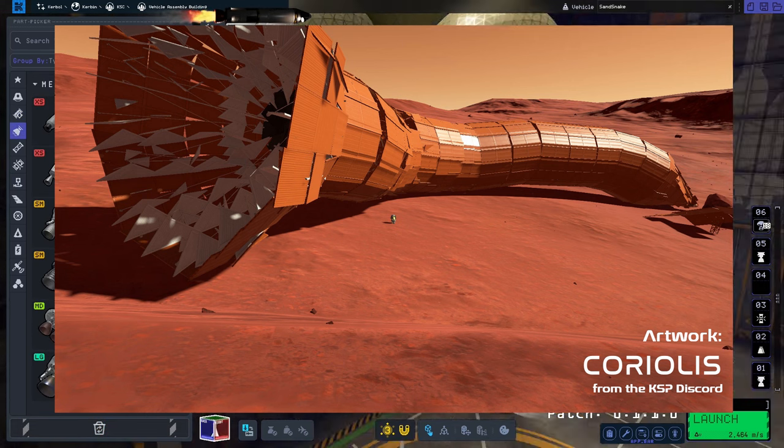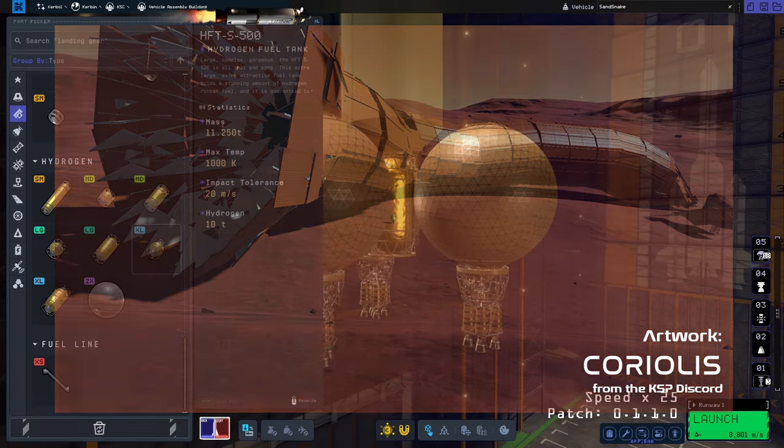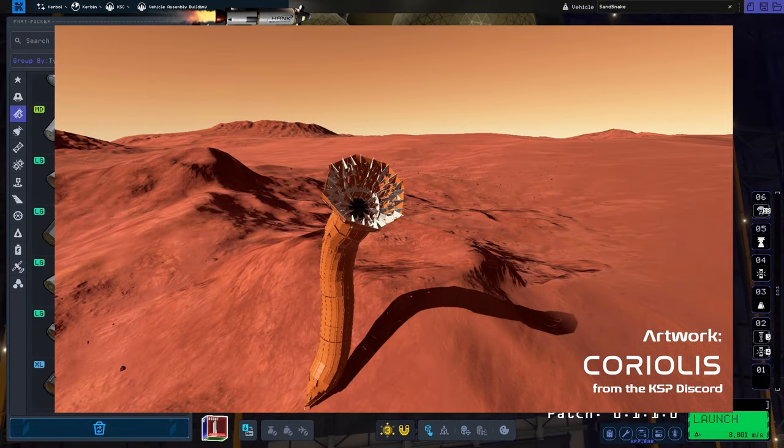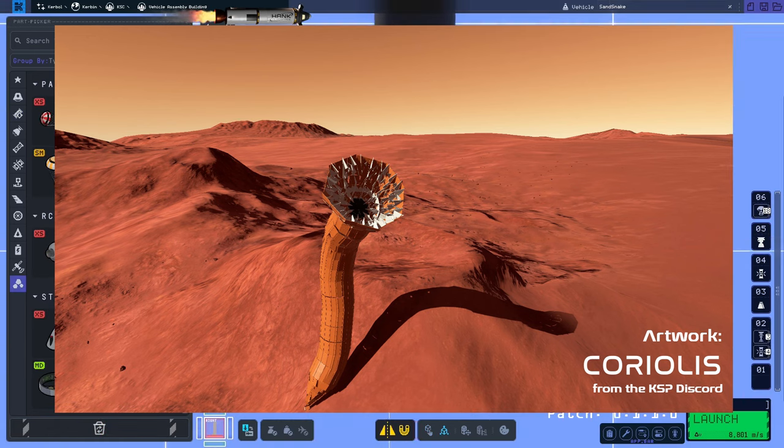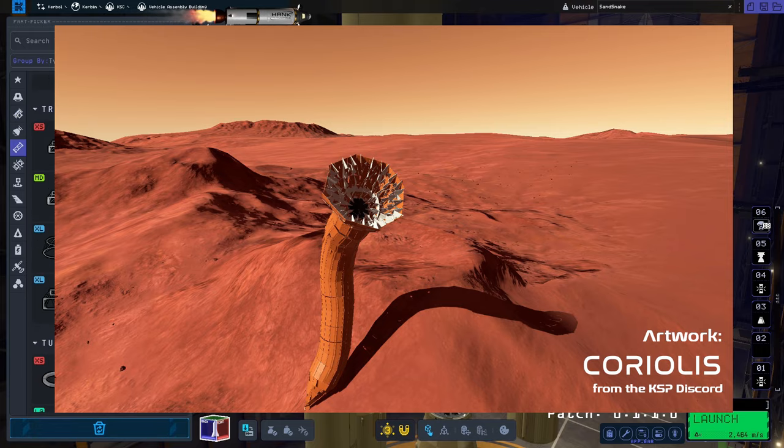The fact that he was able to get that sucker onto Duna's surface without it exploding into a million pieces, like, my gosh, just look at that detail. All those panels, they're pretty heavy panels. The mouth is what gets me, I love that mouth.